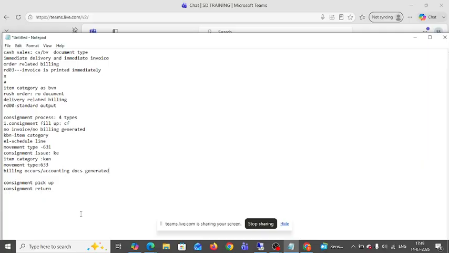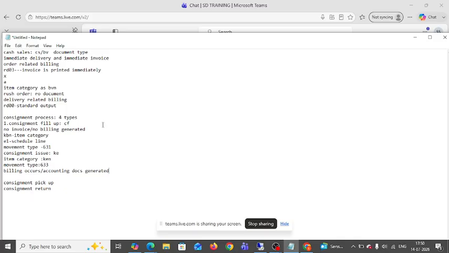And stock will be reduced from the consignment stocks. In the fill up, it is from unrestricted stock to the consignment stock, because we are putting the stocks at the customer's location. At fill up stage, we are filling up the stock, and after that we are taking that stock, either we can consume it or we can transfer it to the other customer.